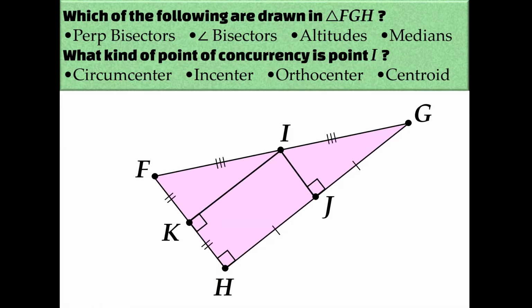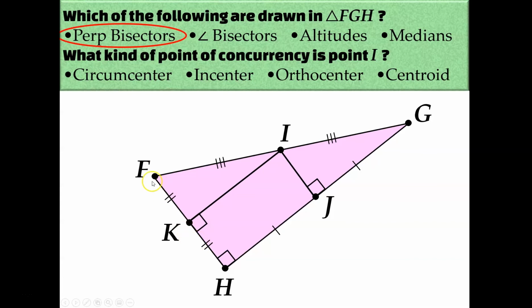And the final example here is similarly kind of confusing because I only see two segments drawn inside of this triangle. So what's going on? Where's the other special segment? We usually have three. Well, let's look at least at the two that we have drawn and see if we can identify what they are. Each of these segments is perpendicular to one of the sides of the triangle, right? KI is perpendicular to FH. Also, K is the midpoint of that side. So that means that these segments are perpendicular and they bisect, so they're called perpendicular bisectors.